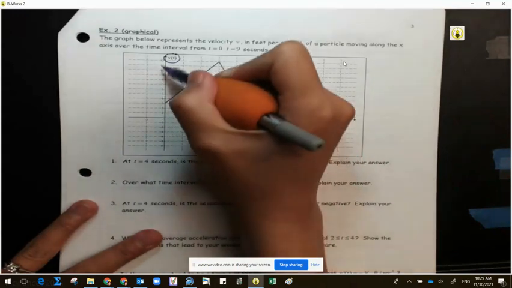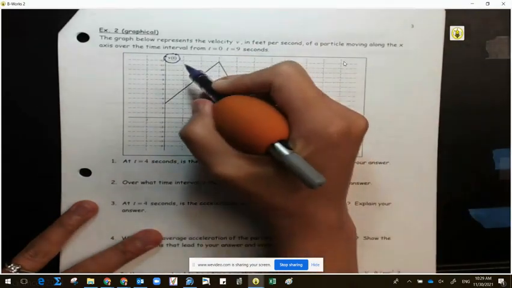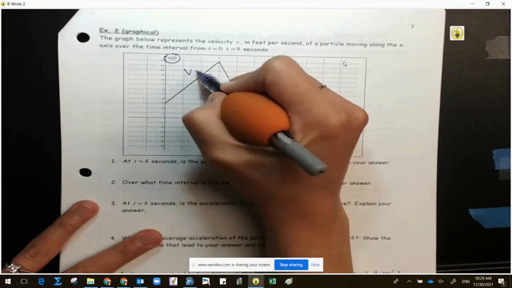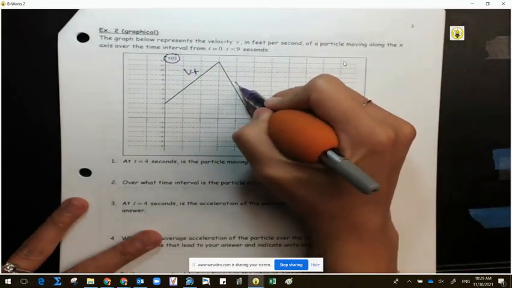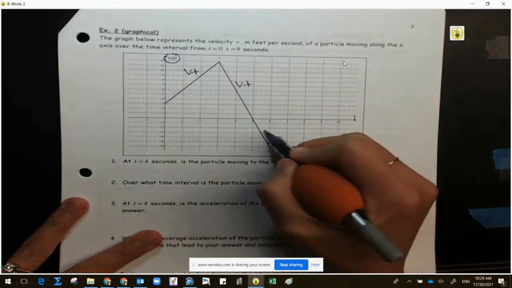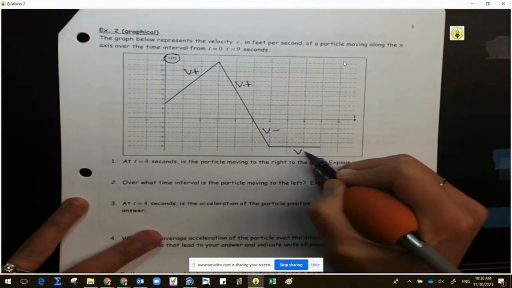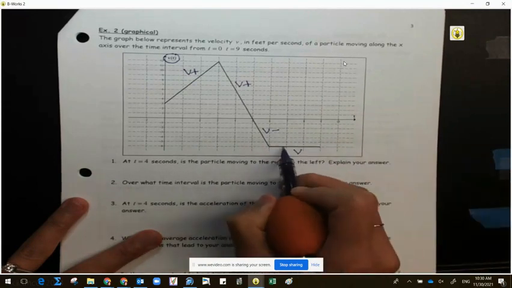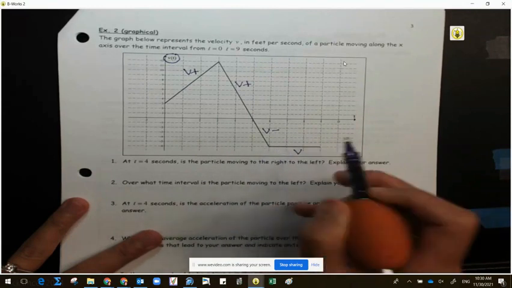As long as the graph is above 0, velocity is positive, correct? And as long as the graph is below 0, the velocity is negative. So Jameson, we know the velocity is positive here, right? And then we know it's also positive here. How about down here? Negative. What about right here? It is at rest, but specifically, what is the y value of this point no matter what? It's always negative. But the derivative is 0.